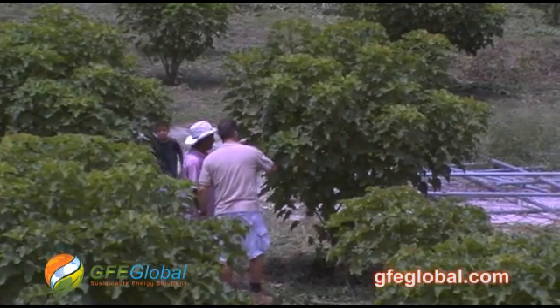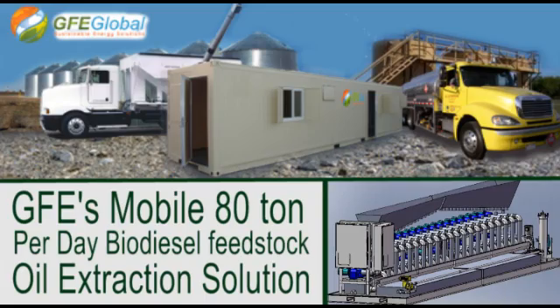Sustainable solutions of green technology have been developing for numerous years, and finally green is gaining strength in the marketplace. GFE is committed to developing sustainable solutions. Please join us in these efforts. I hope you enjoyed our tour of the farm today. Please see us again in Guanacasa, Costa Rica.